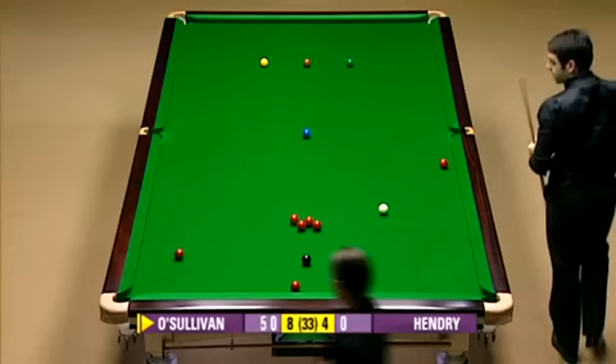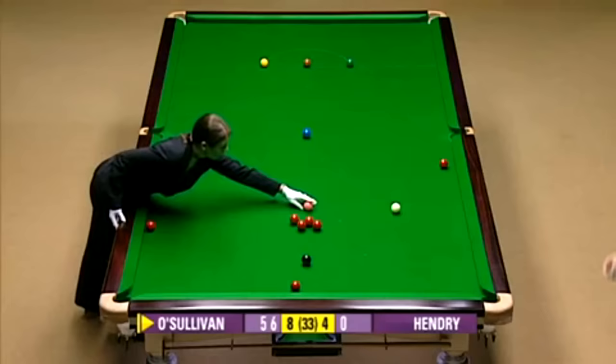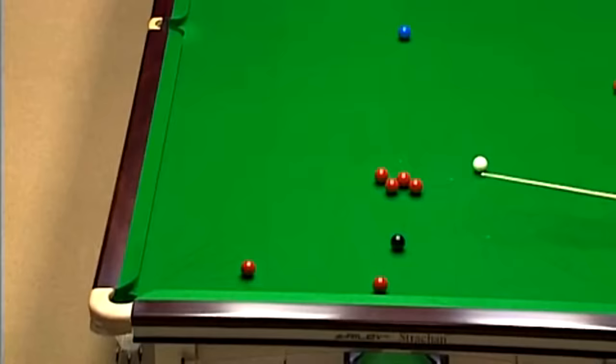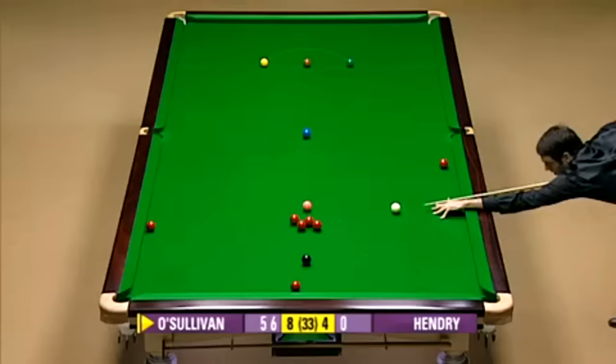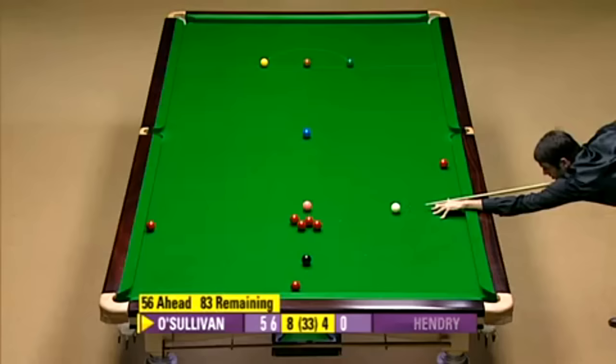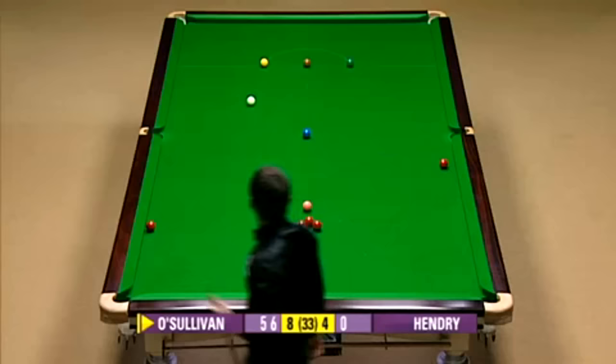Not worked. He may have the top one. Didn't quite have the angle he wanted to. Just 56. Keep an eye on them. Just got him. I thought that red had slowed down. He'd probably hit it a fraction hard. Yeah, and he could have done with hitting the join of the two reds rather than just the one red. And he had to put a bit of backspin so that the cue ball didn't stick on the red, but I think he's got one to the left corner. There you see it. 57. Not far from the winning line in another frame.